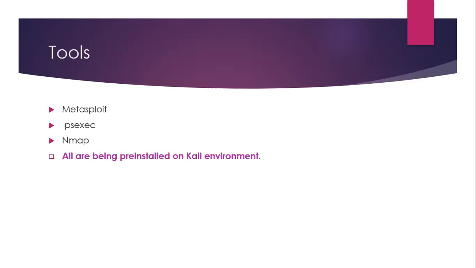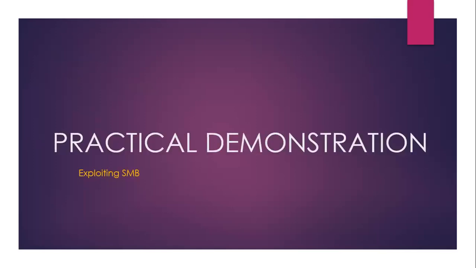So these are the tools we are going to use. We'll use Nmap and Metasploit, relative to the peace sec. We use Nmap in anything we want to do, majorly for the scanning, to give us the service scan and the information we need, and to do a lot of enumerations really. So let's go into the practical demonstration of SMB.